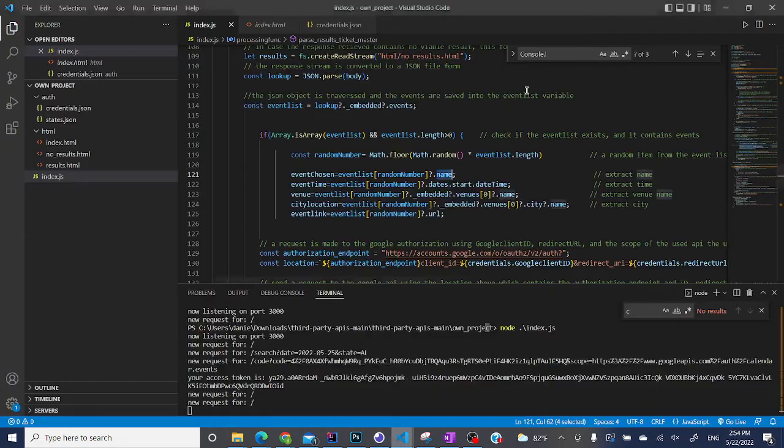There's the name over here, and then it will have the event time. It will traverse through those, goes to start date time, and venue is going to get the name of the venue. City location is going to be saved as the city.name, this is where the venue is located. And there will be an event link saved as well. It will be saved over here.